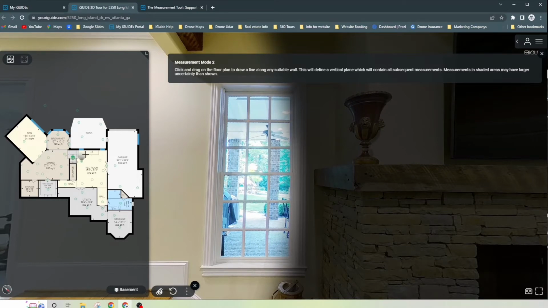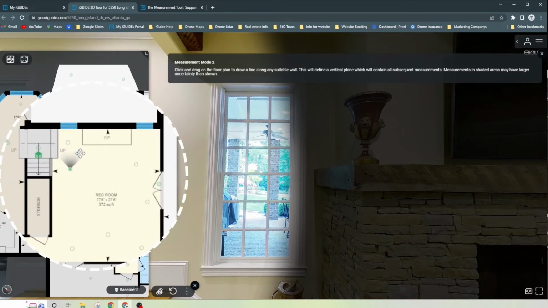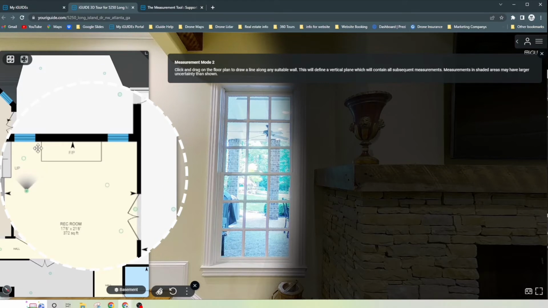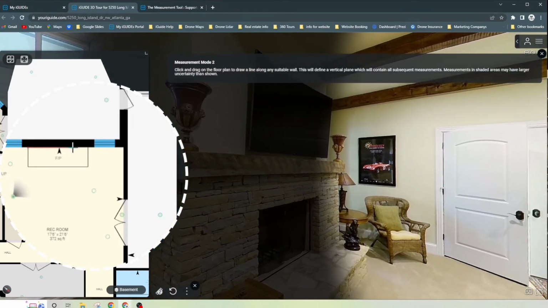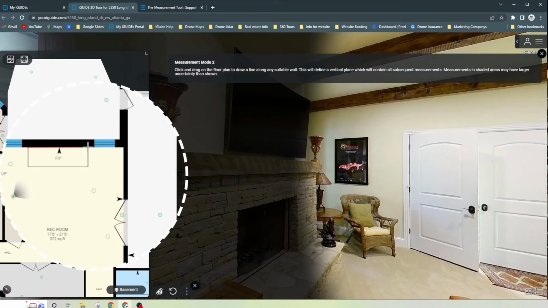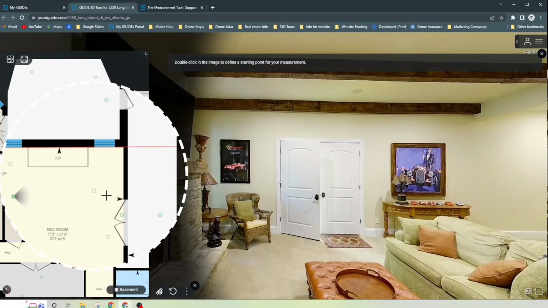Now that we know that we're looking at the correct wall, we need to go ahead and draw a line. Now for me, the best way to do it is try to get as straight as possible. So we're going to click on the zoom feature right there, and we're just going to zoom in. And what I'm going to do is I've got crosshairs, so I'm just going to click and drag between these 3 points to make it even easier. So I'm just going to click on that pan and zoom again. I've got the crosshairs. And now I'm just going to click and drag and make sure that I'm straight.